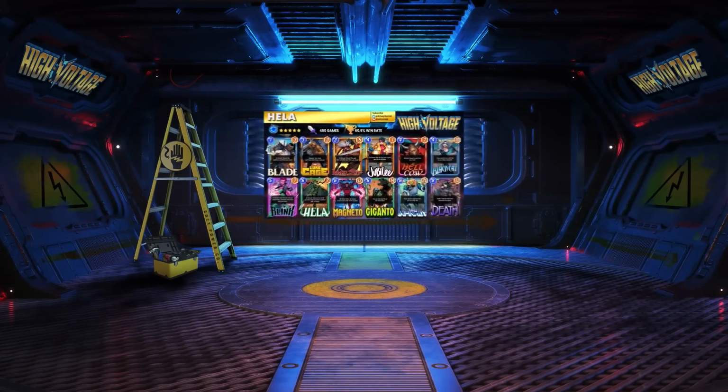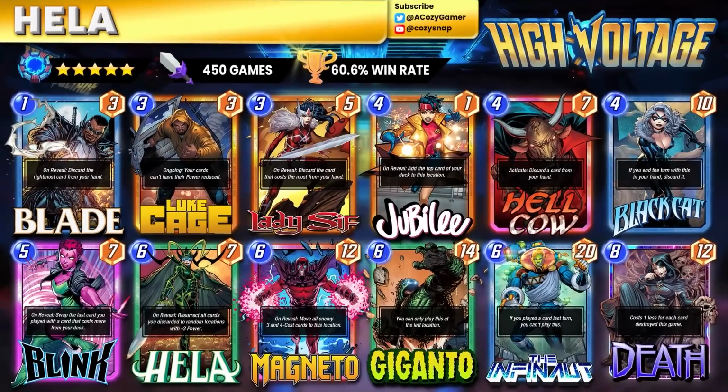And then lastly, guys, we've got Hela, who just obviously works really well with the game mode. You have all these big cards anyway, and so if you don't get Hela, no big deal. But you've got Blink and Luke Cage that you can almost always play out to ensure with the Jubilee. And then, of course, with Hellcow, even though it only gets rid of 1 card, still very reliable with the deck. Not the craziest win rate, and it doesn't have anything that you can't do in normal ladder, but it did compete pretty well.